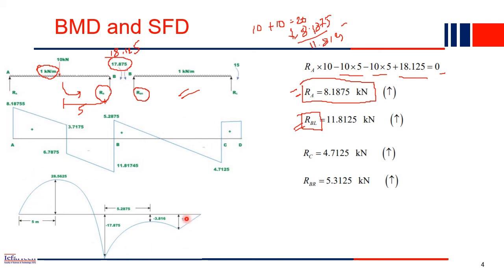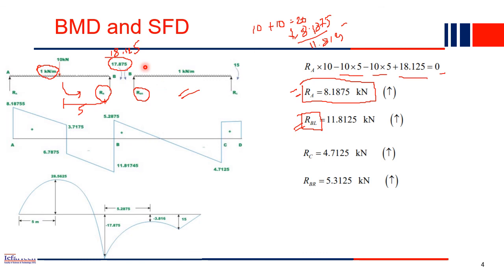Similarly, the bending moment diagram can also be drawn. What is the bending moment at this point? This is the hinge and support, right? Hinge and support means 0. That's why it starts from 0. Then it is UDL, right? UDL acting means you will have a parabolic shape, and then at B, the middle portion, we already know MB we computed as 18.12. Again you have the UDL acting, so ultimately minus 15, and this is the bending moment diagram of this beam.